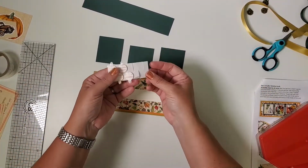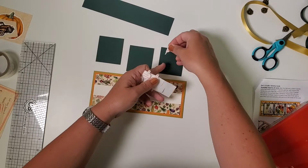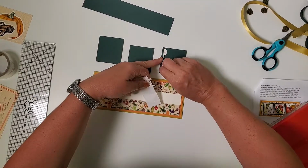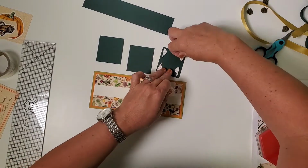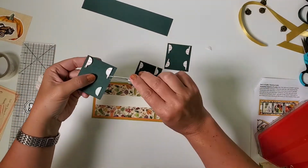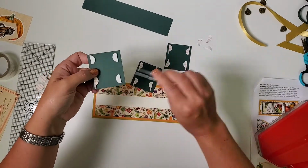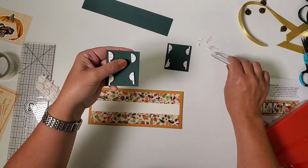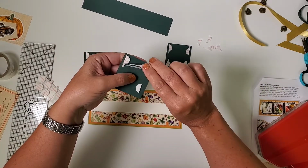When I use my foam adhesive circles, I cut them in half, and that way I can have them go a little further, and I can just put one in each corner so I have some nice stability there. After having all of those pieces applied, I like to take tweezers and just remove the backing. You can do this with your fingers quite easily too, but this makes it go even faster.